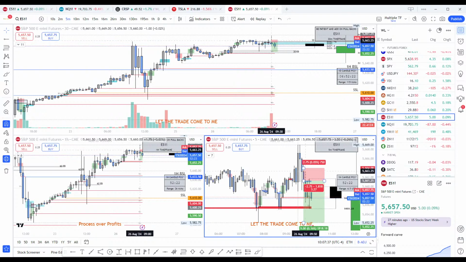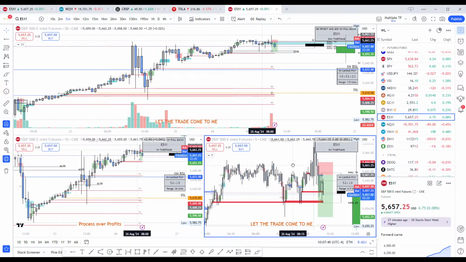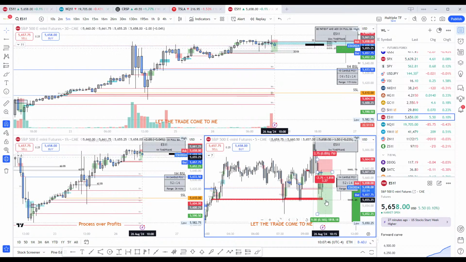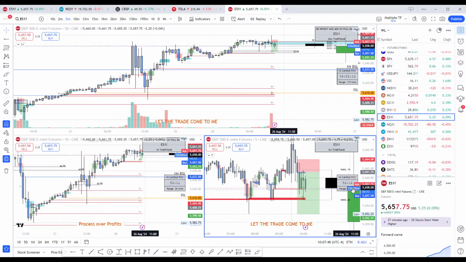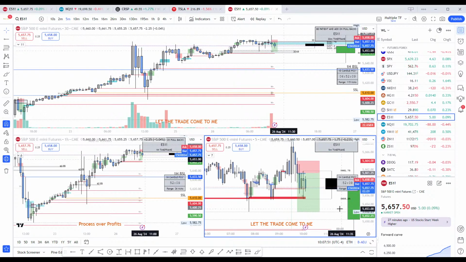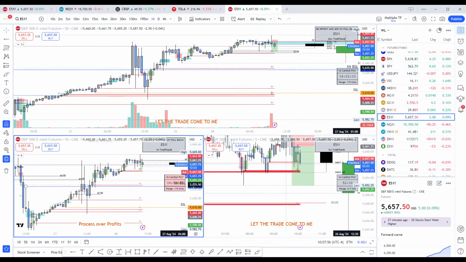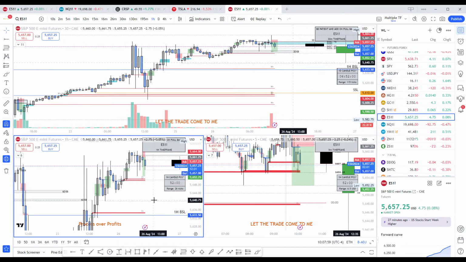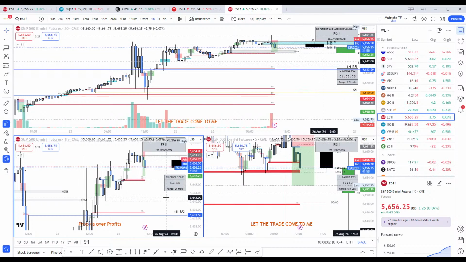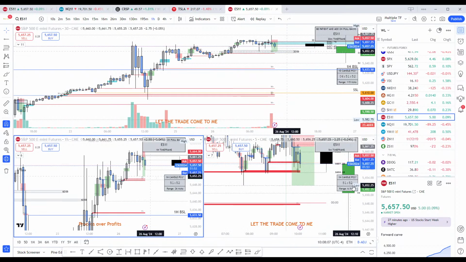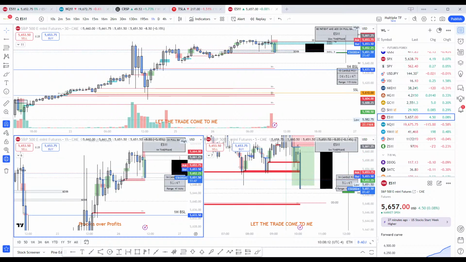Where is the displacement at? Pretty much if we push down to go hit our PT, this is 100% an AMD setup on ES. And that's the main reason why I just want to hold these and really let these run. We just need confirmation. Yep, 387. And there we go. Now we're dumping. There goes the displacement. You could trim one off here if you want.